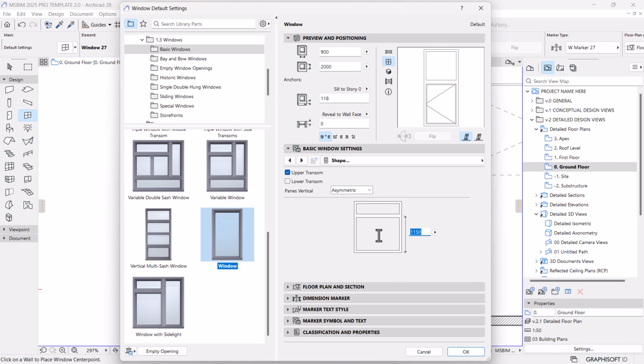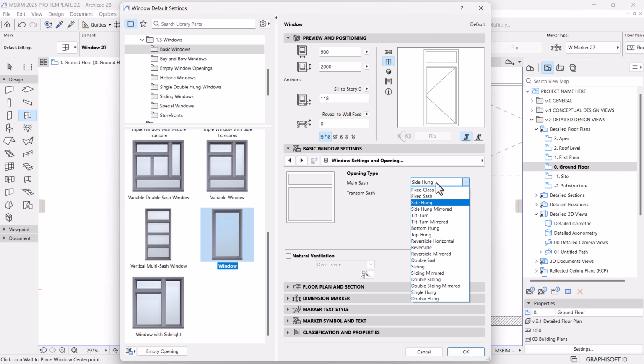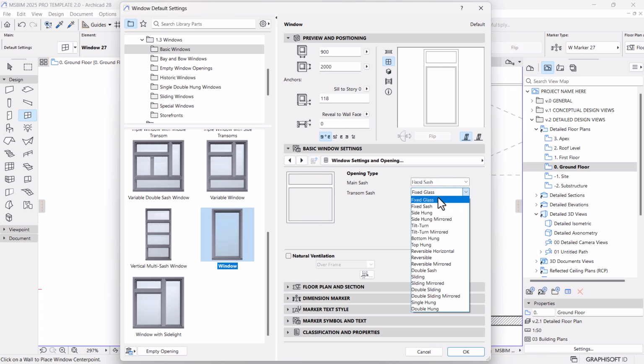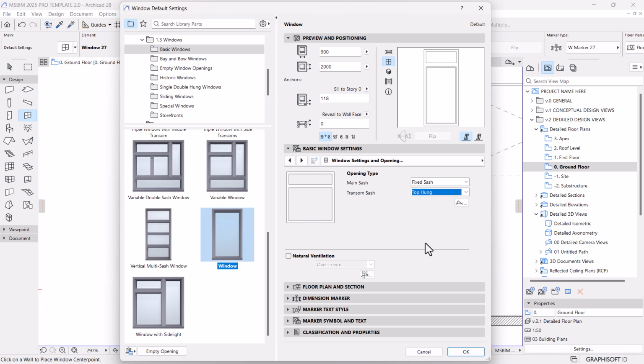So I'm gonna say this is 1.6, yeah, something like that. And then let's go to another page, then set this to be a top hang, no, fixed glass, and this is going to be top hang.